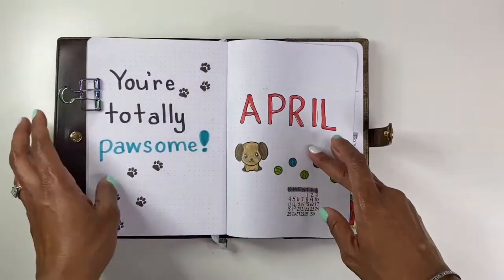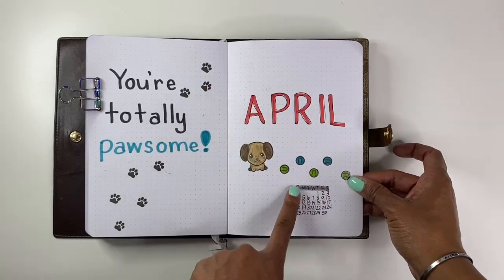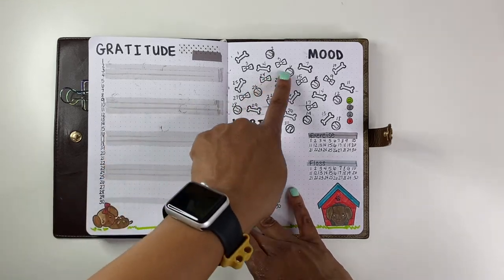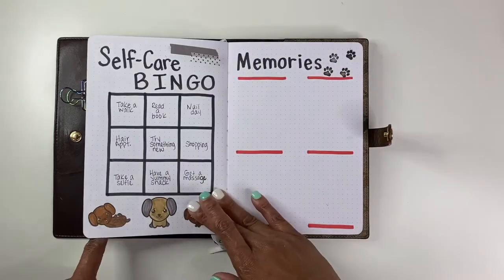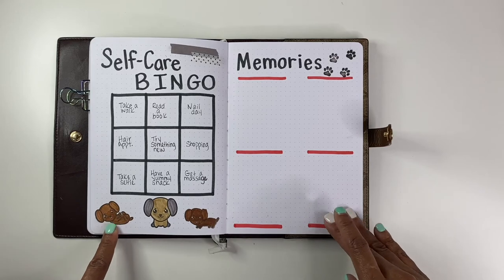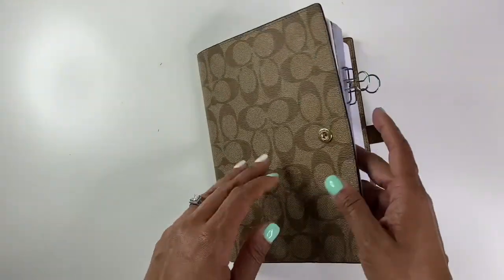Right, so here's the final flip through of my April bullet journal spread. As you can see, here's the smearing that I was referring to earlier, which made me super sad, but life goes on. It's really bad on this page and I could have taken it and redone it, but I just decided to go with it. That's life. It's not always perfect. So overall, I am pleased with how everything turned out and the collaboration with PH Doodling was amazing. Be sure to again check the description below so that you can see her work.